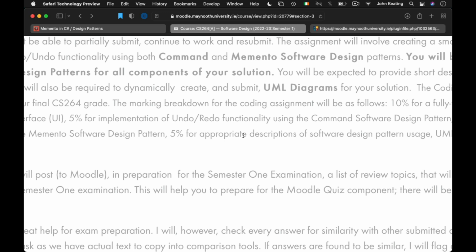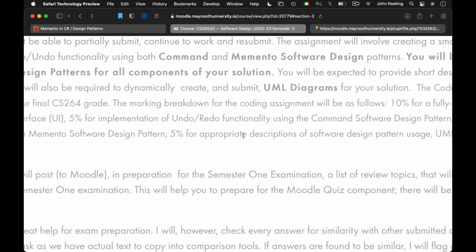Now it needs to be right, okay? I'm not going to take rubbish. But you have a good chance of getting a good 10% there, yeah? Now, of course, the code has to be worked. It has to be based on the code. You don't write something about what you could have done or should have done or may have done, or give some UML for what you could have written, or what it should look like. It's only based on what's actually being done, okay?